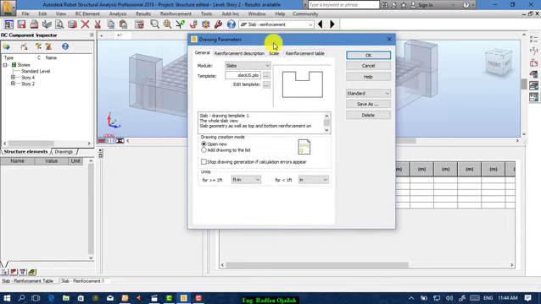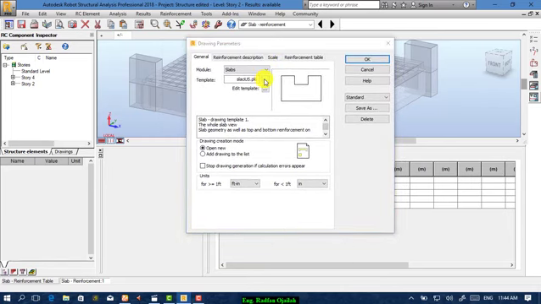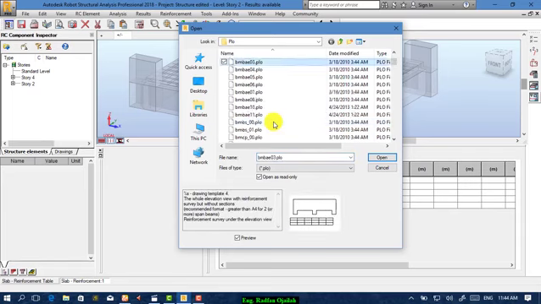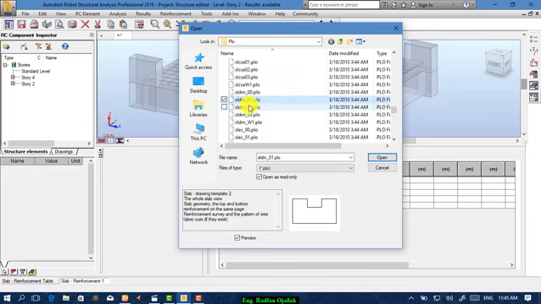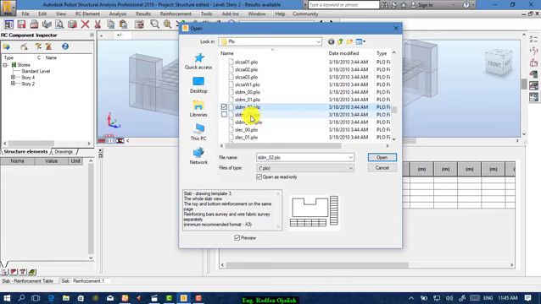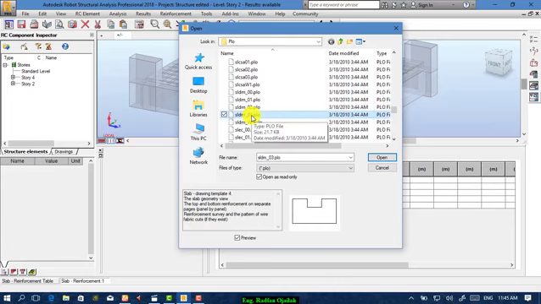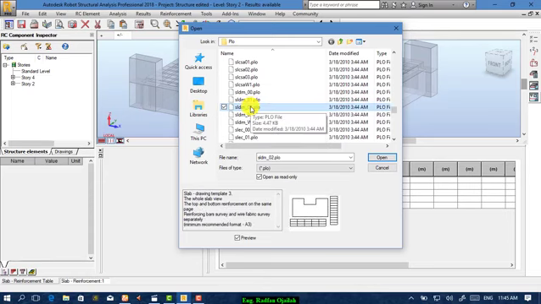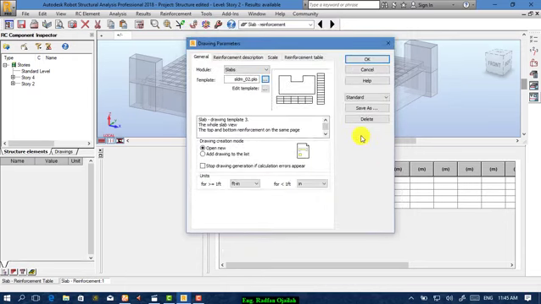From drawing parameters, you specify the template that you want your drawing to be based on. We choose any one, for example this one, and open it.